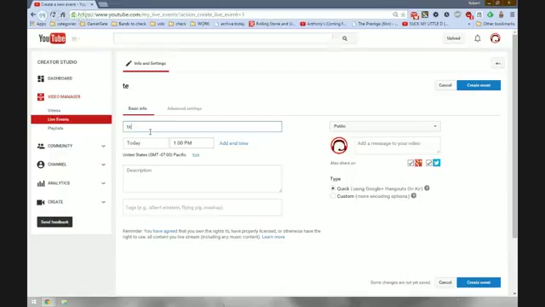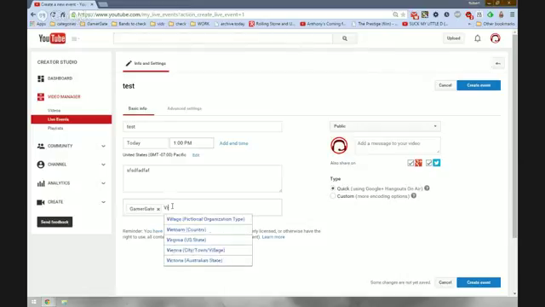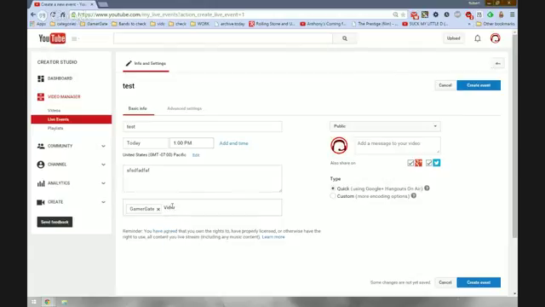You can enter in your information, do a bit of a description, blah blah, add tags. I really suggest you add tags because this is the way that you're going to get people watching your stuff. This is the way you're going to get the attention that you really need. So you might enter something like Gamergate, and then you hit the comma, and then it enters in as a tag. And then let's say you are talking about a video game. So you can go here, type in video, it pops up with a list of suggestions, video game. So you click enter, and so on and so forth.